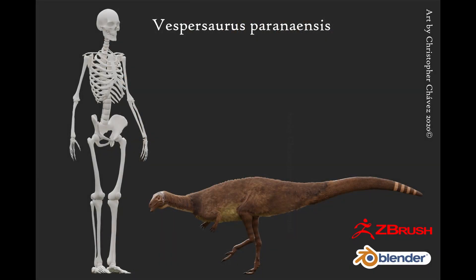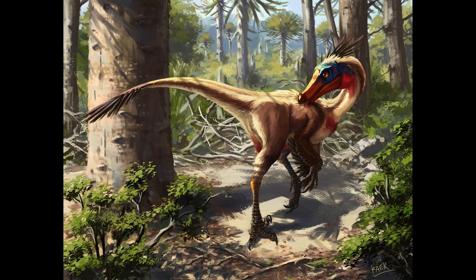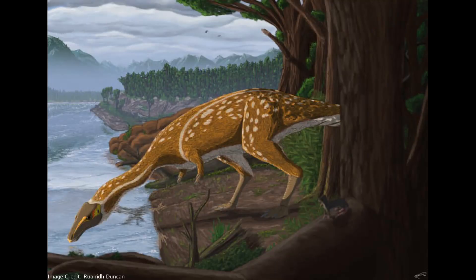From what can be gathered, Vespersaurus was small — about a meter to a meter and a half long. Besides its feet, Vespersaurus's appearance seems to have been fairly typical of most small carnivorous theropods, though its arms were rather short. Despite Dromaeosaurus also possessing toes held above the ground, Vespersaurus was not closely related to them. Instead, it belonged to the much more obscure theropod clade, Noasauridae.